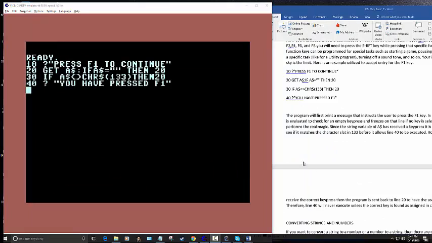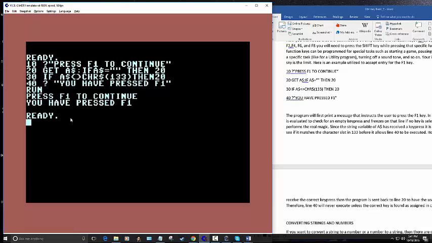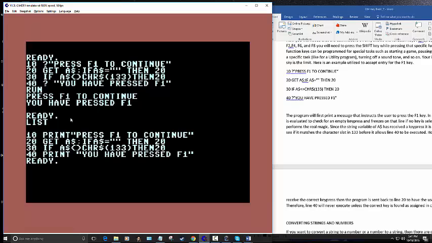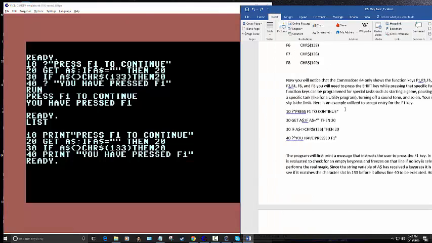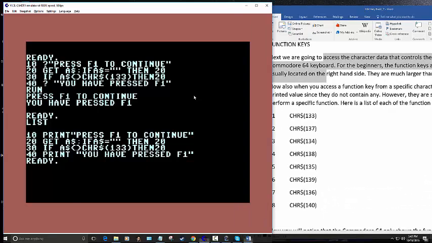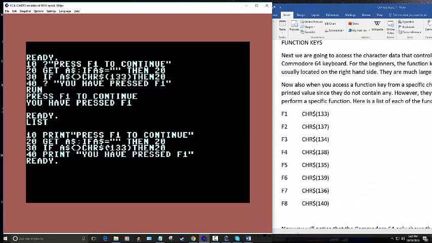Let me save that. So also, before I forget, here's an example of the book here. So I just went ahead and typed this in. It's very similar to the first one. So you have to press F1 for it to do something. It tells you press F1. And this basically prints a message on the screen, looks for the keyboard. If there's no key found, it stays on this line to wait for a key. And once it gets a key, this is basically saying if you haven't pressed the F1 key, remember here earlier, 133 is for the F1. If you haven't pressed the F1 key yet, then we're basically going to go back to 20. So we're going to reread the keyboard again and wait until somebody presses 133 and it says you pressed F1.